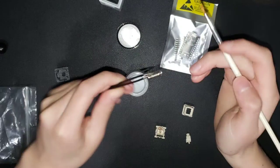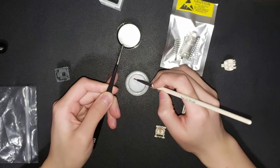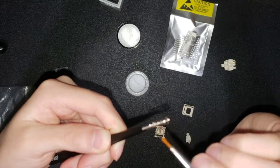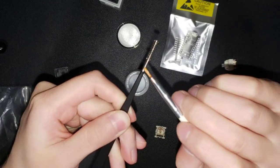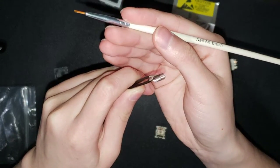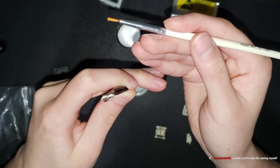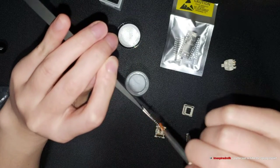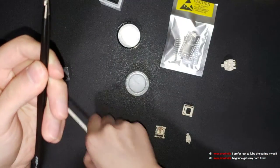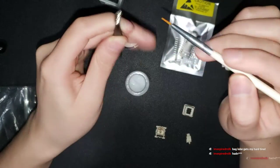Do you guys loop switches the same way? I know people bag loop springs. I just don't like doing that. It's probably more even than whatever the hell I'm doing, because sometimes I just feel like whatever. Oh, please focus. And so I prefer to loop the spring myself. Yeah, me too. I just have a lot more control of it, and I can kind of tell and see. Oh shoot. Bag loop gets my hand tired? Really? That's funny.